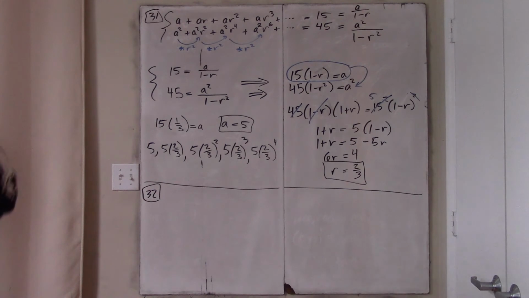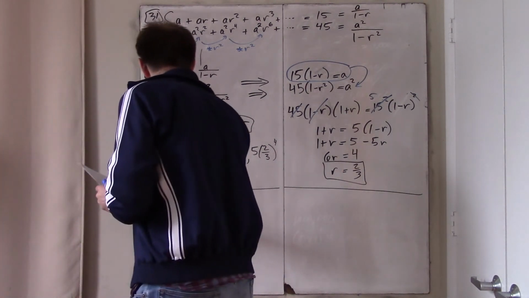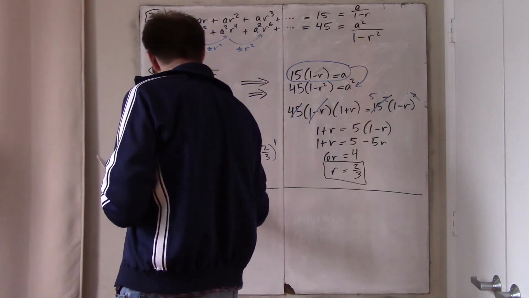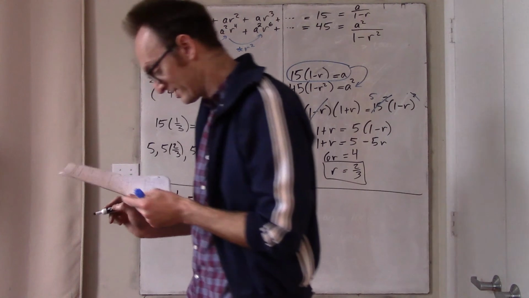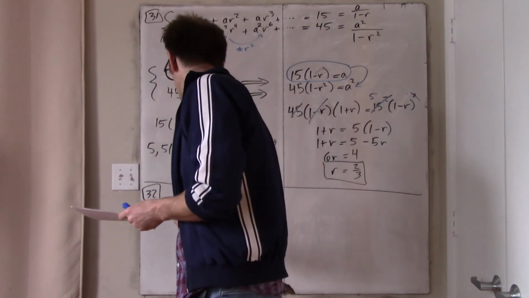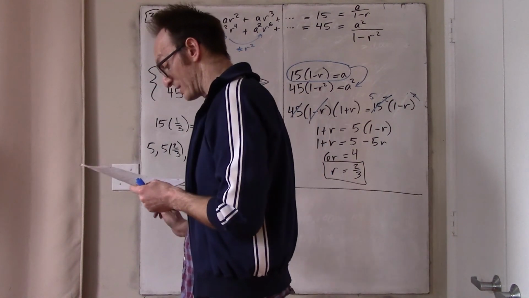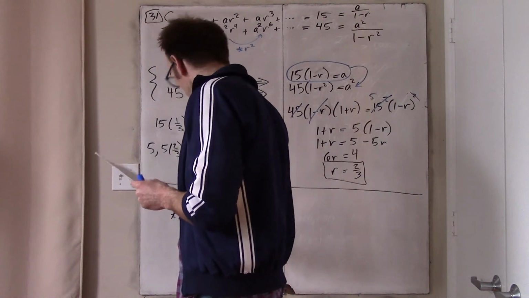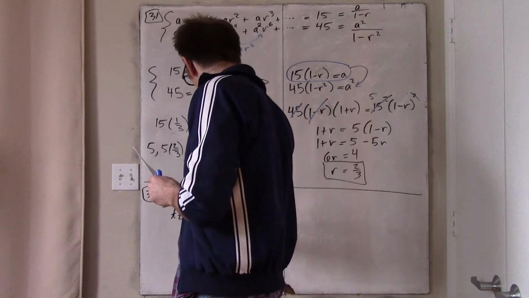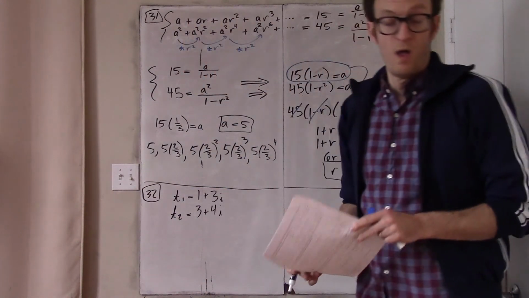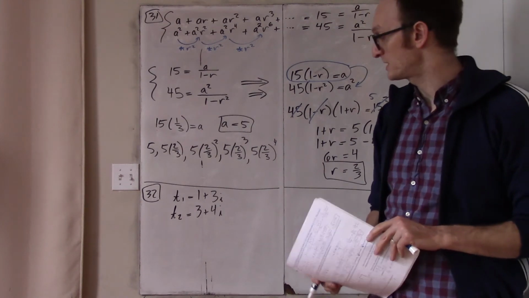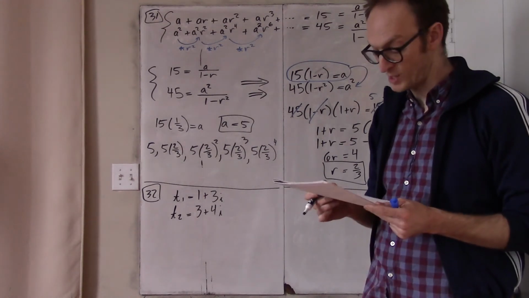Number 32. In an arithmetic sequence of complex numbers. Okay, so this is already just crazy. I'm suddenly just back on the complex numbers. What's up with that? Don't worry about it too much. Here's what I'm told. I have a sequence of complex numbers, and it's an arithmetic sequence. Well, what's an arithmetic sequence of complex numbers? I guess it's just the same thing. It's a sequence in which the differences between a term and the previous term are constant.